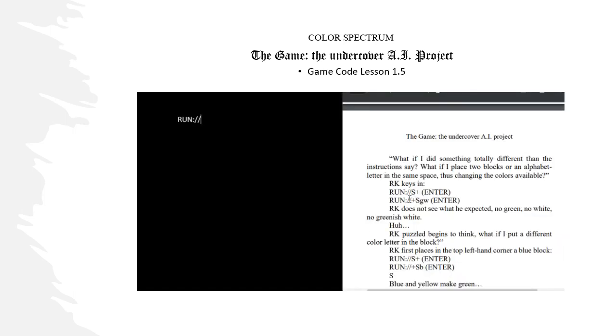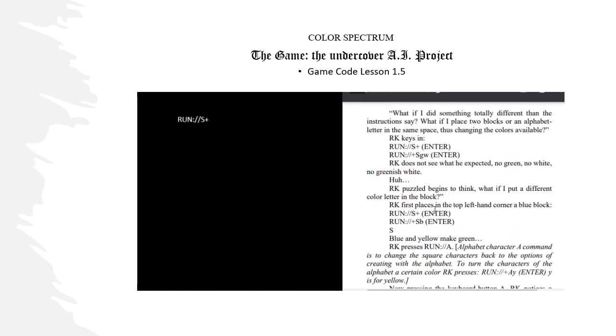So here RK begins to think. I'll press the play button here. He's trying to figure out how to mix the colors to see if he can come up with more colors. He presses in the square button here to make squares, and he tries to mix a green and a white one, but it doesn't work out. Now if he did have push squares here, this bottom line would be squares. There's a way to do this so that all the codes, you can see them and then press enter, and they'll mix together, so that you're not typing in squares.